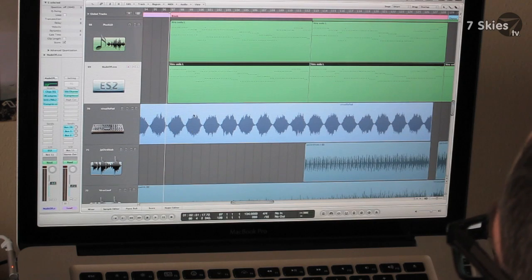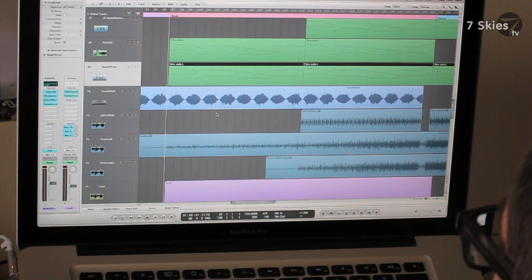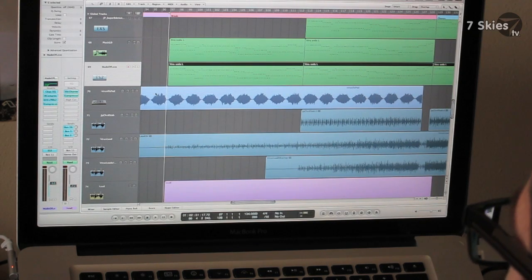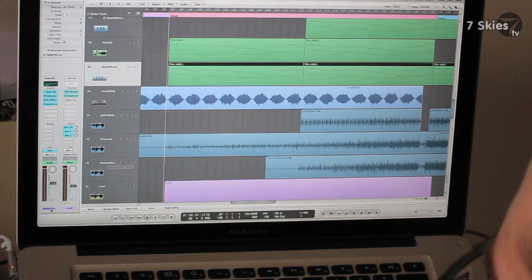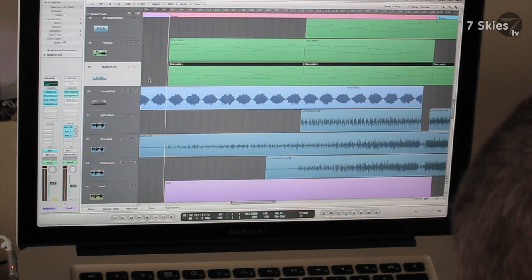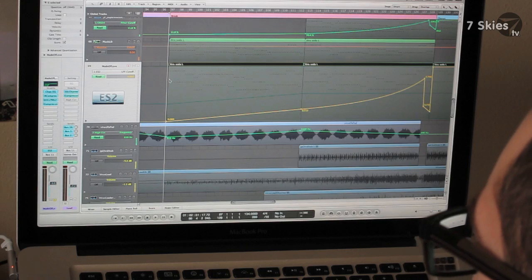And as proof, in this track, the main lead is actually ES2. It's all dressed up with a few layers of other things to make it sound fuller and richer, but the real body comes from the ES2. And here's the sound.